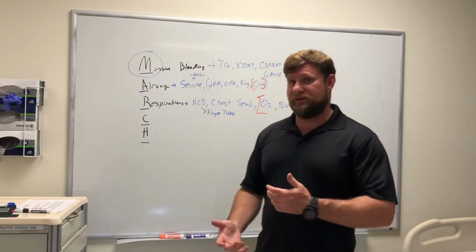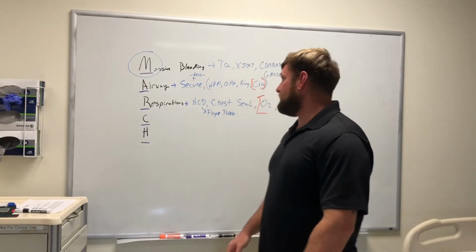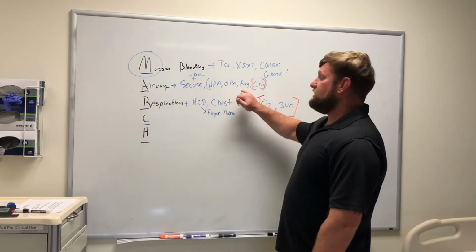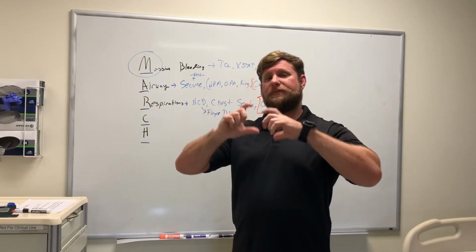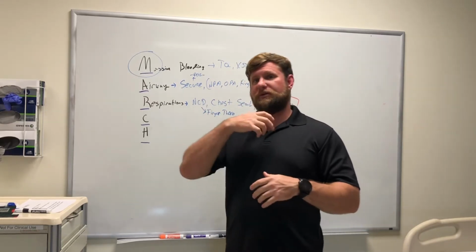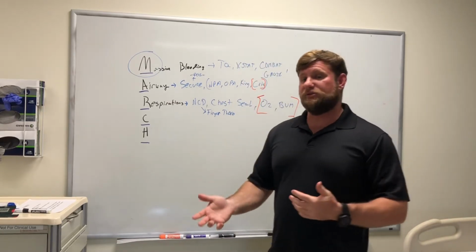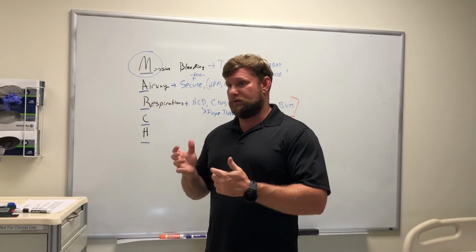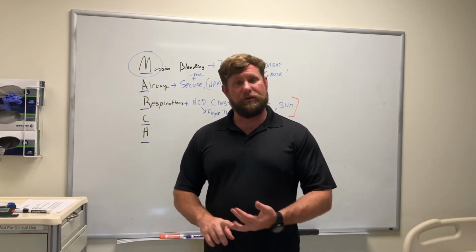Now, a crike is a surgical intervention, so if you're not properly trained, I don't suggest trying that. Just going ahead and throwing that out there. Now, the King and the OPA are supraglottic airways, meaning they are above the vocal cords. The crike and an ET tube are going to be subglottic, meaning they go through the vocal cords. The ET tube is going to be your best, most definitive airway, and you can intubate in the field. You need your RSI drugs, the proper equipment, and proper training.